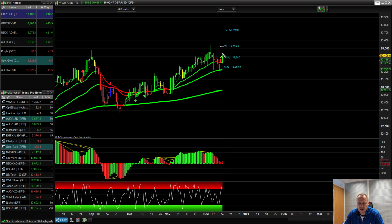If this doesn't confirm tonight, because it's a real-time trading system, but if we get this buy signal confirmed tonight, then we're going to look for long side trades up to 135.28 and then 137.40. If it doesn't confirm tonight and we stay red, then a break below today's low, I think, could spark off a bigger move to the downside. So I'm waiting on that.